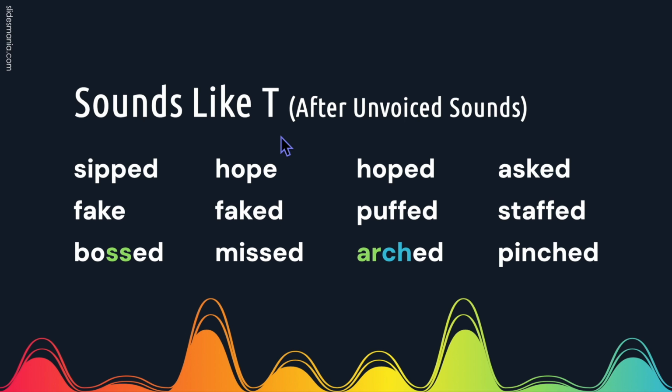If the word ends in a consonant other than a D or a T, ED may be pronounced like the letter T. We do this if the letter at the end of the word makes it too difficult to use the D sound. For example, if I tried to pronounce this as sipped, doing the D sound after the P sound is extremely difficult. So ED is pronounced as T. So sipped. Again, it's about the last sound, not the spelling. So this E makes the O say O, and we have the word hope. Hoped.